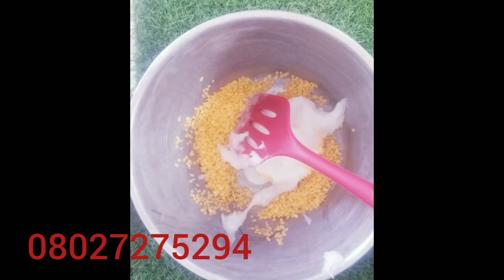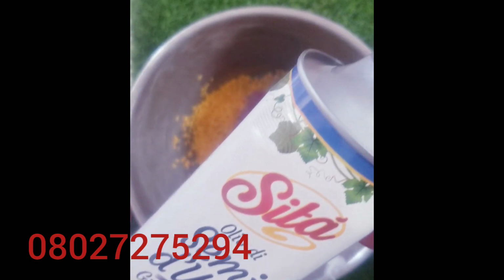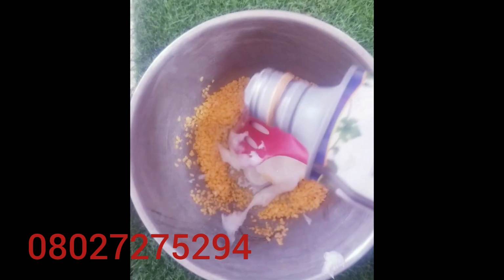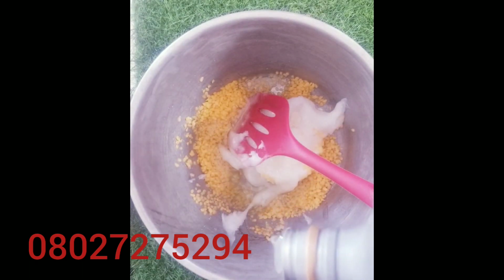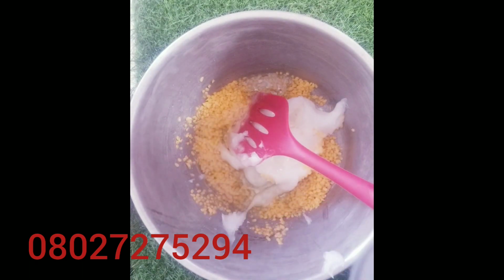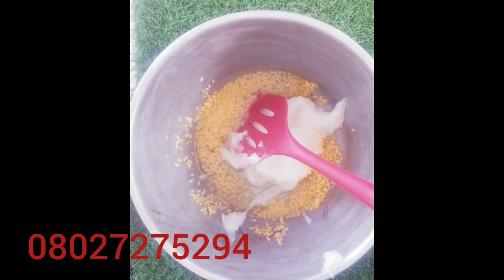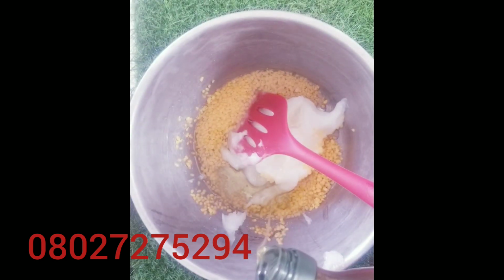I'm using my grape seed oil. This is original grape seed oil. I'm adding my grape seed oil because it has to hydrate. Then next, I'll be adding my olive oil. This is my olive oil, guys.